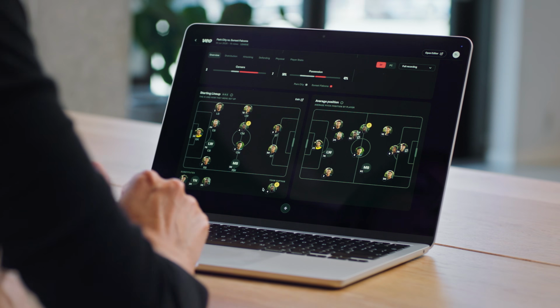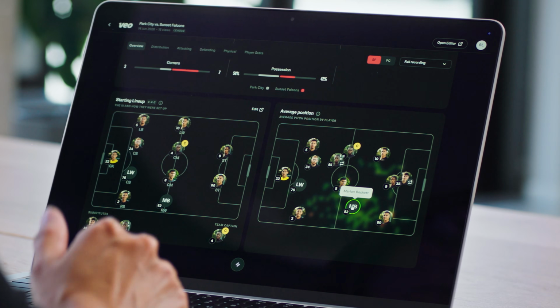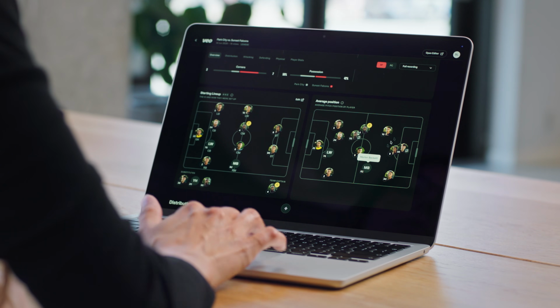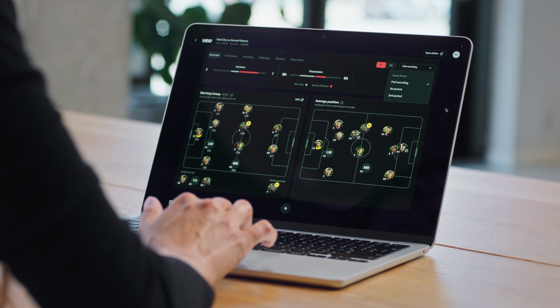The lineup is interactive. You click a player, and their stats come up directly. And if you've been wondering whether your striker was moving in the right areas, you're one click away from finding out. The average position of the players is interactive too. When you click on a player, you see their individual heat map. Oh, and by the way, for all the data, you can choose to see the full game or each of the halves. We've designed the match report around how coaches think and work.